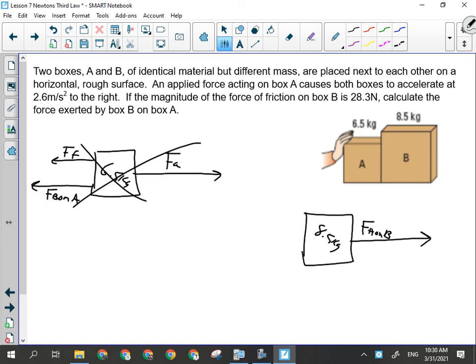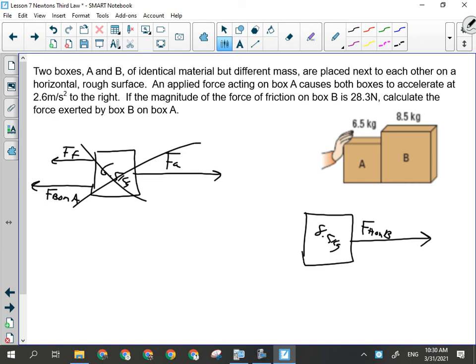Exactly. According to Newton's third law, that force is equal in magnitude, but opposite in direction to the force that B will exert back on A. A is pushing on B with that much force, so B has to push back with that much force. So that means if I can calculate that force, I know how big the force they want me to calculate is. The reactive force going back the other way. Does everyone follow my logic there? I'm calculating one force because I know it's equal to the force they want.